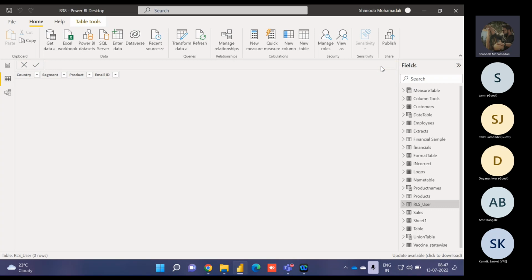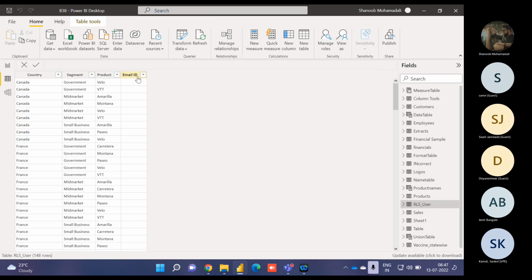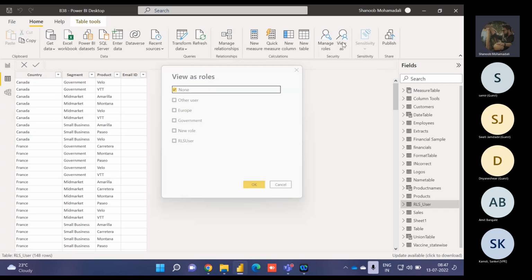So it will give me some rows when the user principal name is equivalent to the email ID, right? So for that reason, to test it, yeah, I can say other user. So what it will do is it will not take my desktop user ID, but it will take the user ID that I add here. Yeah. So let's say I say batch 37.